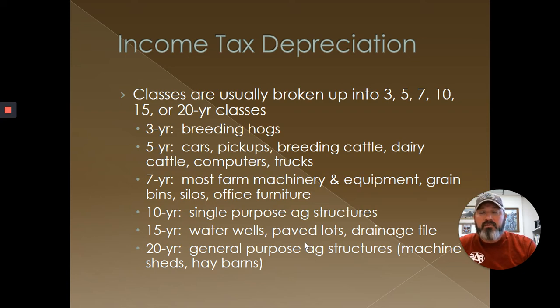Now, we all know we have bins at home that have been standing and in service much longer than that 7 years. Just from an accounting perspective, they tend to not really have any value, or they've reached salvage value at that point in time. 10-year single-purpose ag structures: you build a facility that only does one thing, like a milking parlor. Most of the time, that will fall in that 10-year or even 20-year depreciable asset category. So it depends upon the piece of equipment that you're using, which depreciation approach you're going to take.